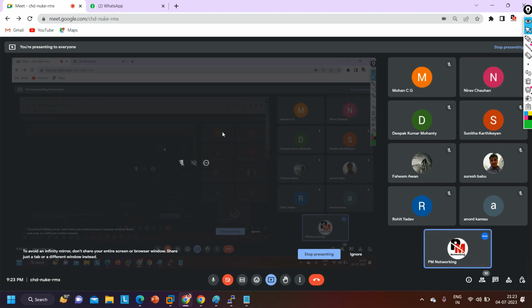Yes, Nirav. Basically, we need to use a distribute list. With an access list also we can filter. Through the access control list we classified, and then we applied it using the distribute list. And with an IP prefix list also we need to use a distribute list. Yes, exactly. These are the tools. You can use a standard ACL, extended ACL, prefix list or route map. These are the four tools which tell the distribute list which traffic you need to filter. That's it.